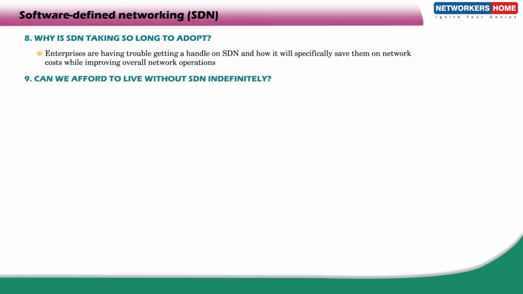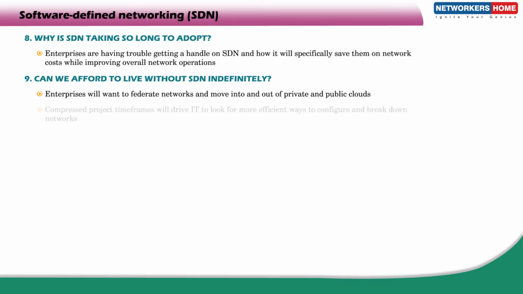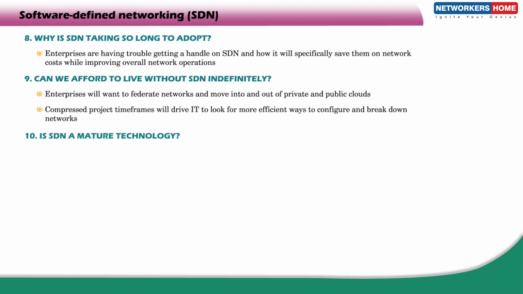Can we afford to live without SDN indefinitely? SDN's promise is in its ability to virtualize IT infrastructure. So far, the biggest portion of infrastructure that remains unvirtualized is the network. From an agility standpoint, enterprises will want to federate networks and move into and out of private and public clouds. This is where a facile technology like SDN begins to pay off. Sure, all these network hookup and breakdown operations can be done by hand as they are now. But in future, compressed project timeframes will drive IT to look for more efficient ways to configure and break down networks.